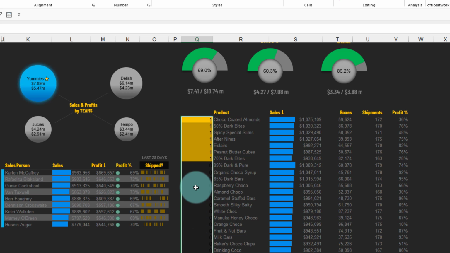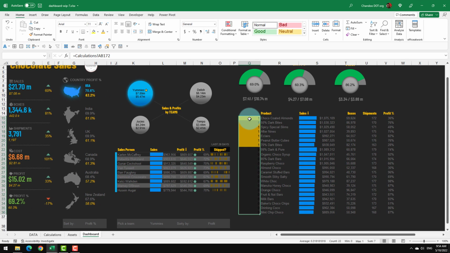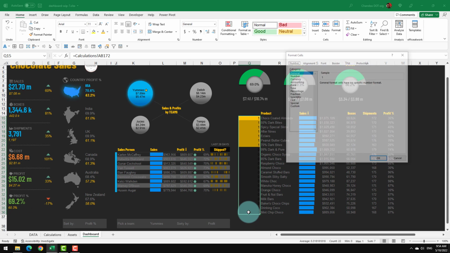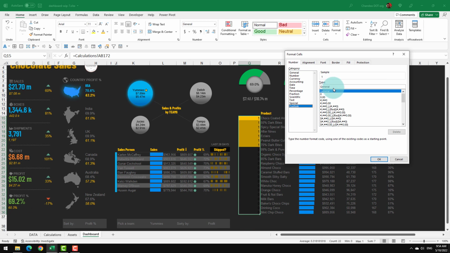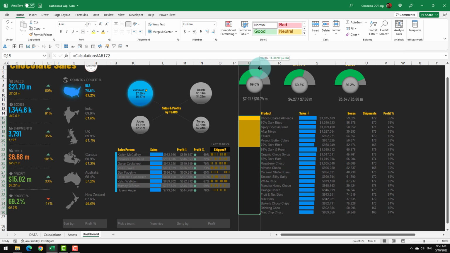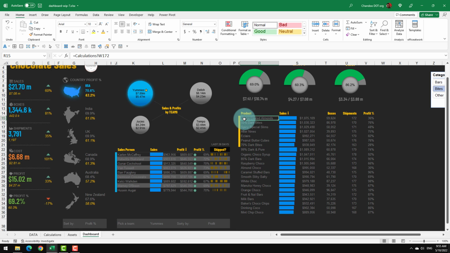We need the highlighting, we don't even need the numbers to be shown on the screen. So again, I'll select all of this, Control 1 to format, and go to custom, and then type 3 semicolons. That way, whatever is on the screen will not show up in the cell values. It is still there, but it will not show up. So the values are gone. We'll restore this column back to 8 pixels. And now whatever is the filtered category, that will have that indicator.